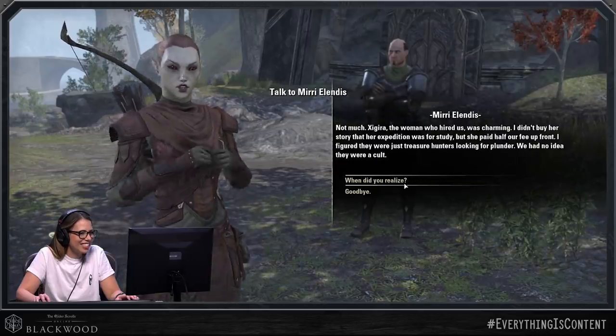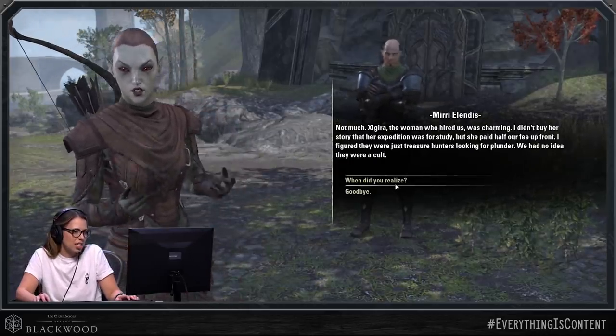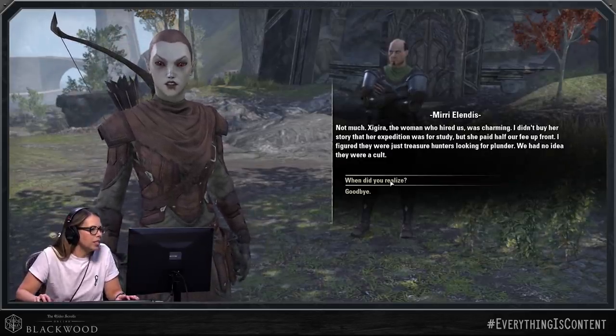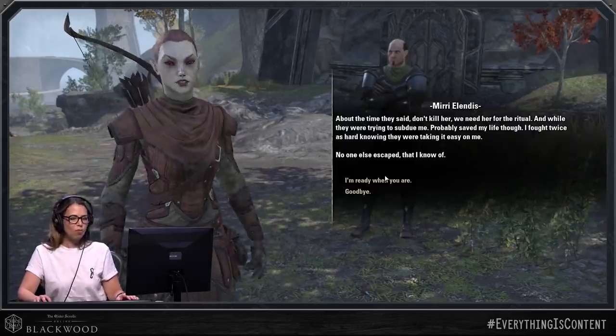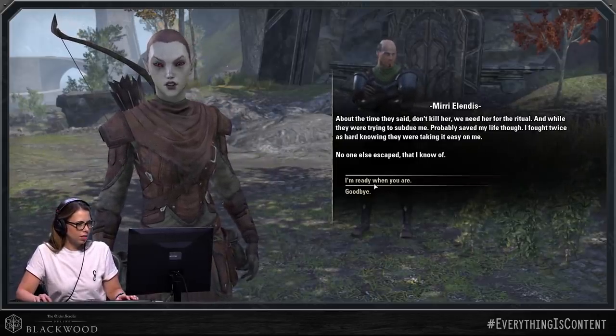Other than not much. Zagira, the woman who hired us, was charming. I didn't buy her story that her expedition was for study, but we had no idea they were coming. When did you realize? Treasure hunt. About the time they said, don't kill her, we need her for the ritual, while they were trying to subdue me. Probably saved my life, though. I fought twice as hard knowing they were taking it easy on me.